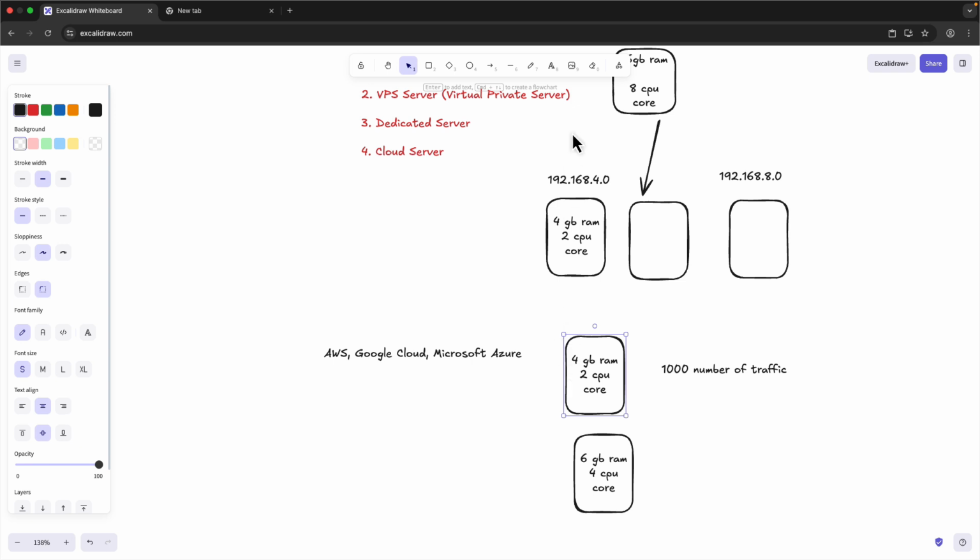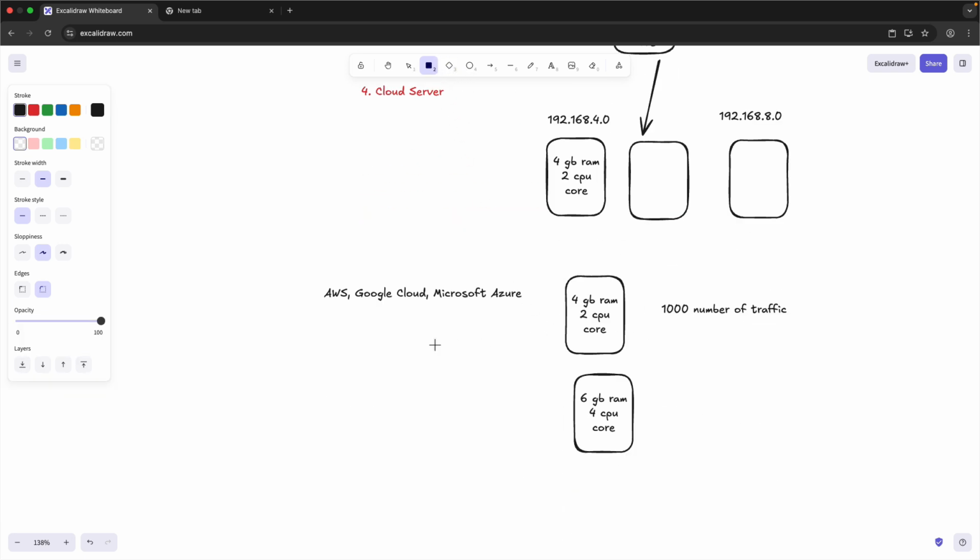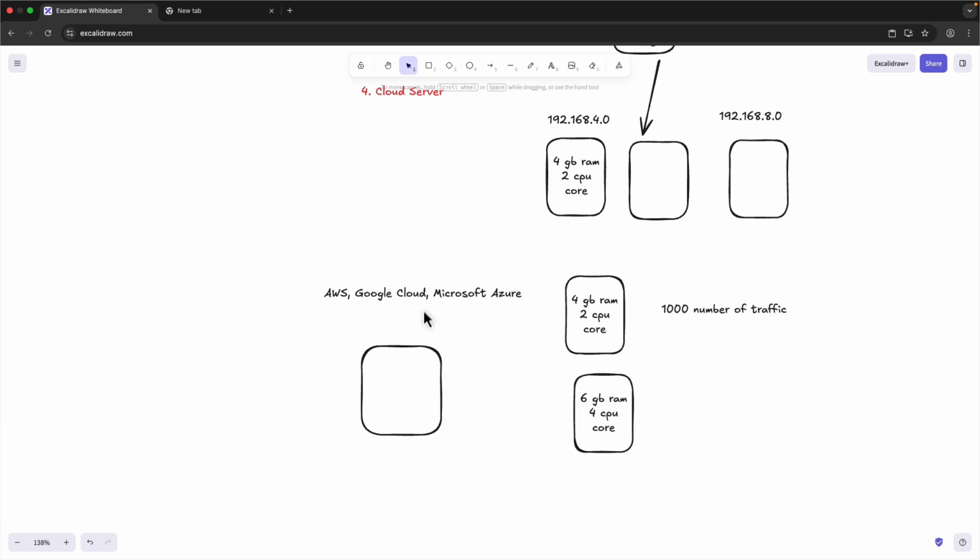CDN is basically where, for example, we have a server in Mumbai.